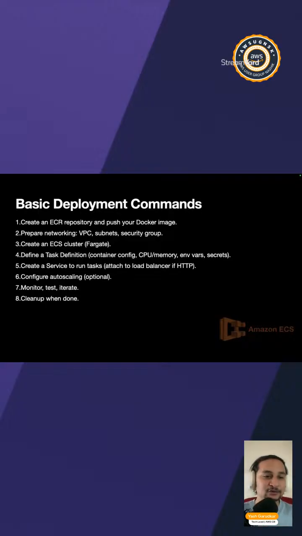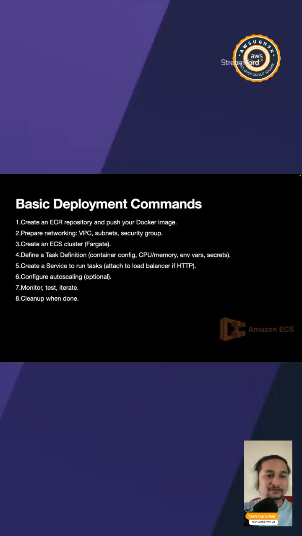Let's say an EC2 machine. When that EC2 machine is being set up, we need to configure what CPU it should have, what kind of memory it should have, and how many gigabytes of storage it should run on. Or RAM, sorry, RAM. When it comes to memory, it is about the RAM, and we need to set that up somewhere. So this is where you define the task for your ECS.